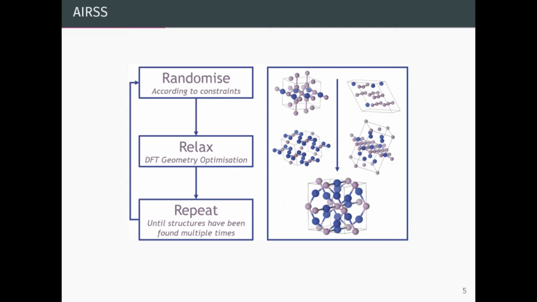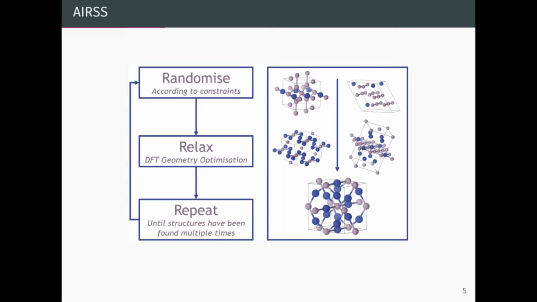That's what makes this a high throughput technique. We want to do this for not just one set of atoms, but tens or hundreds of thousands of times, until we've sufficiently convinced ourselves that we've searched the entire space of all of the different crystal structures that we could possibly predict from our initial set of atoms in our box. So the big important part here is the DFT geometry optimization.